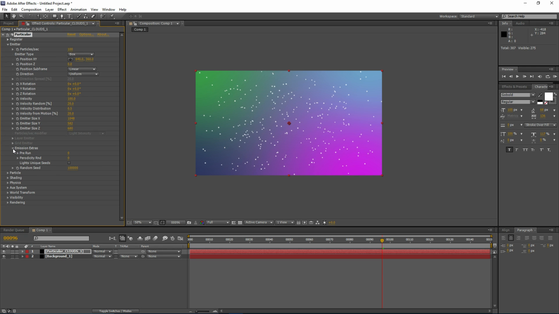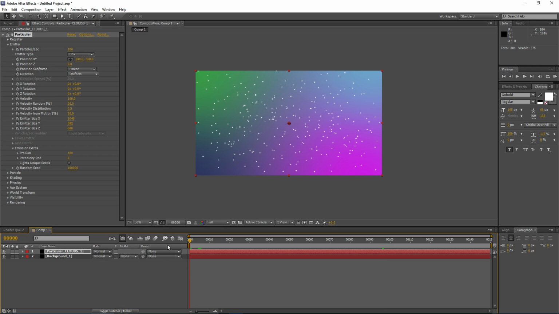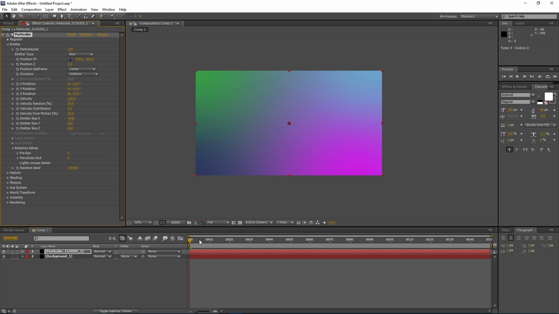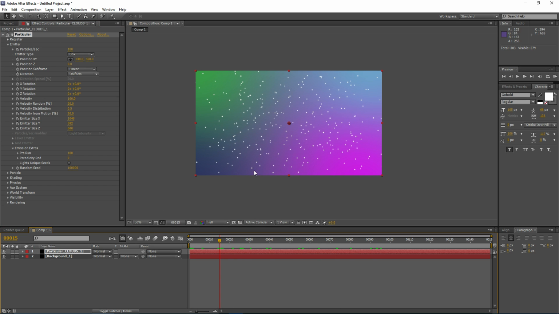For Emission Extras, if I set this value to 100 and go to my first frame, you can see the scene is already populated. By default it's 0, and the particles just show up over time, but I want the particles to already be on the screen starting from frame 0. So I will set this to 100.